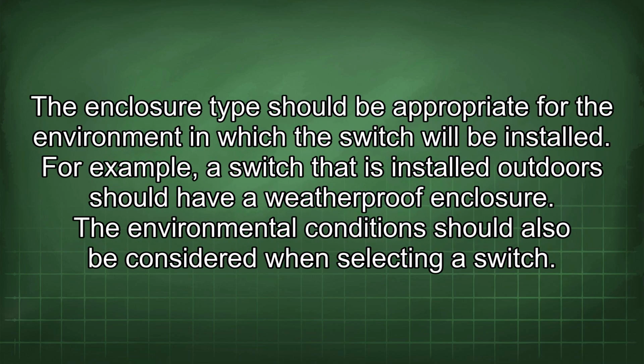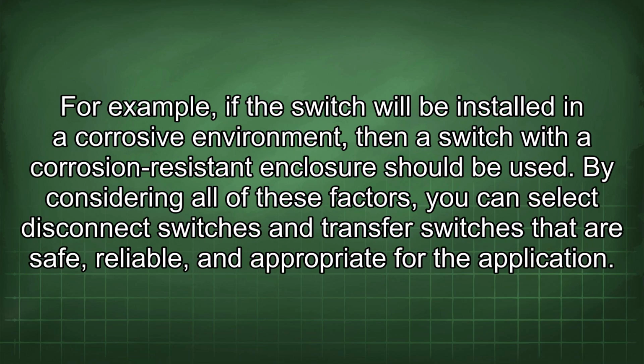The enclosure type should be appropriate for the environment in which the switch will be installed. For example, a switch that is installed outdoors should have a weatherproof enclosure. The environmental conditions should also be considered when selecting a switch. For example, if the switch will be installed in a corrosive environment, then a switch with a corrosion-resistant enclosure should be used. By considering all of these factors, you can select disconnect switches and transfer switches that are safe, reliable, and appropriate for the application.